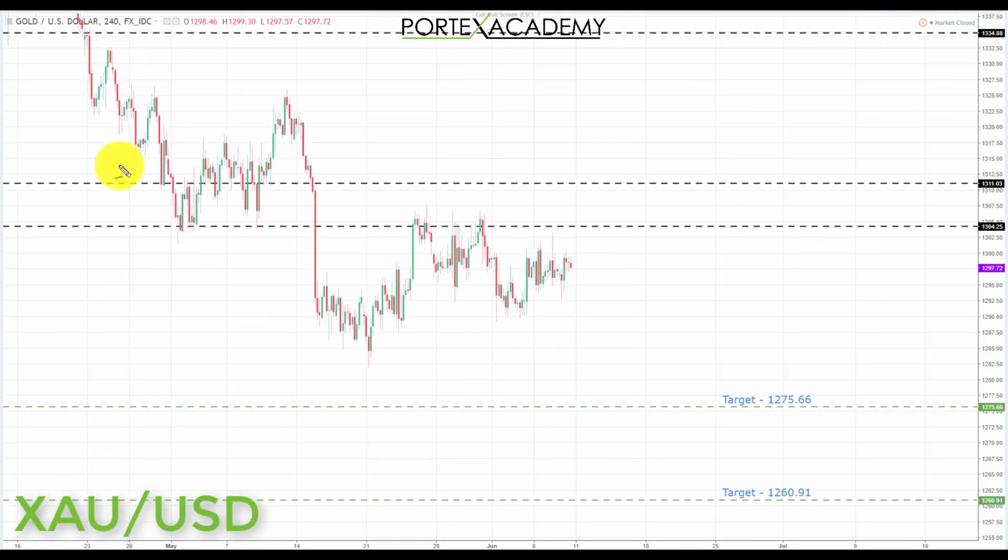And finally, we have gold. Now, in gold, we've been tracking gold in the forecast for a while, and once we broke below the key area of support at the 1304.25, we were looking for this pullback and a retest of broken support turning resistance in this area. And then for the next 2 weeks, we have pretty much just accumulated underneath this broken support turning resistance at the 1304.25.